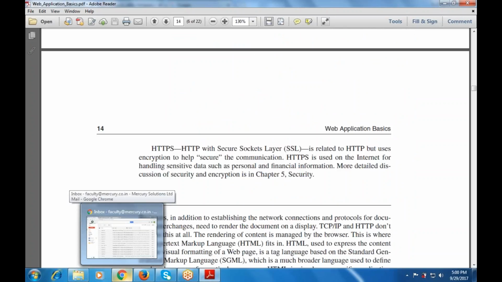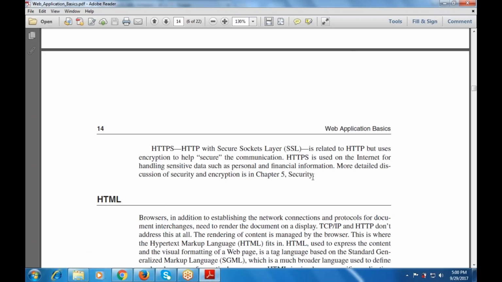This is also used with HTTP over SSL, the Secure Socket Layer, which is related to HTTP but is encrypted to help secure communications. It is used on the internet for handling sensitive data such as personal and financial information.